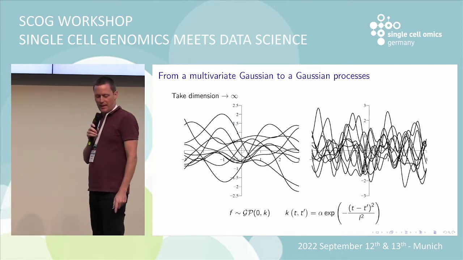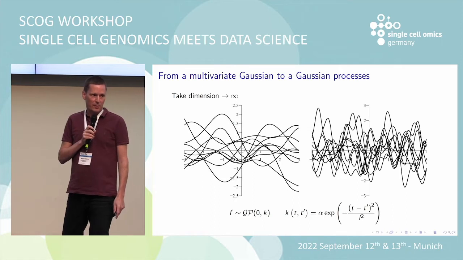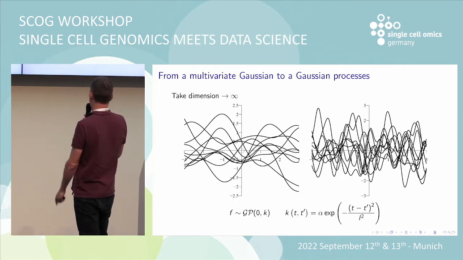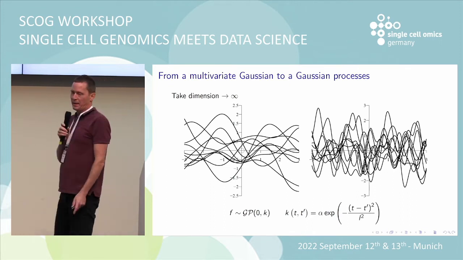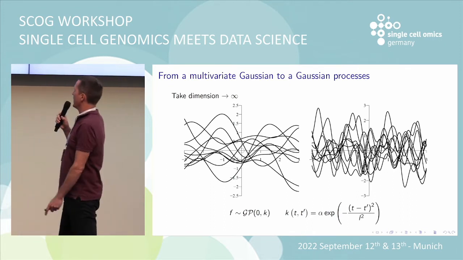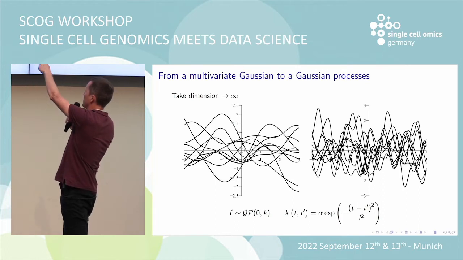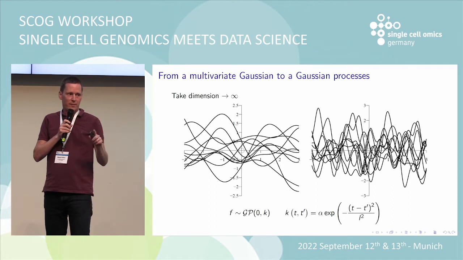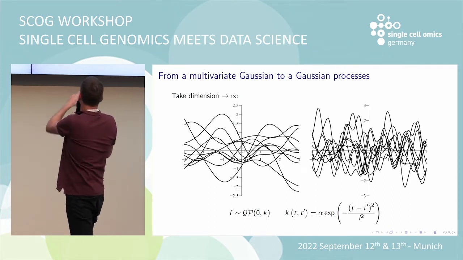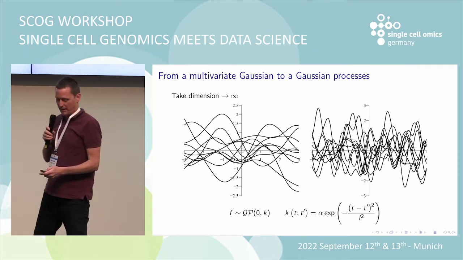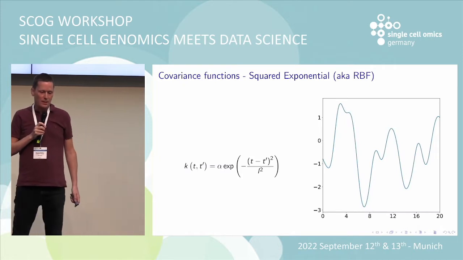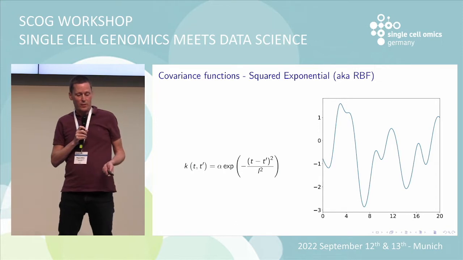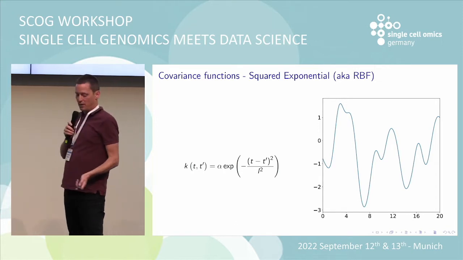And the nature of the curves is determined by the parameters of the covariance function. And so we have L squared here, which is the length scale. If I make the length scale long, then I get curves which cross zero less frequently. And if I make L short, if I make that small, then I'm going to get more wiggly curves, like on the right-hand side there. So this covariance function is called the squared exponential, and it gives me these smooth curves.